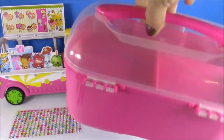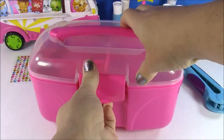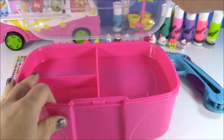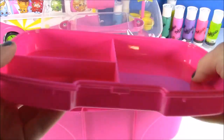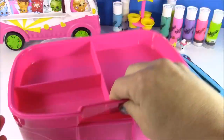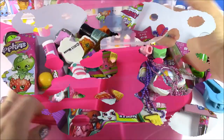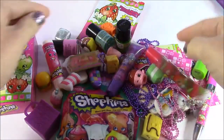This is a cute little makeup caboodle. It doesn't actually have to be for makeup — you can put anything in it. It has a little latch here, and it opens up so you have a tray. We can put all cute little Shopkins, little stickers, jewelry, and makeup and other things down here. It's going to be so cool. The fun part will come after we decorate — we're going to fill it up with tons of Shopkins stuff.